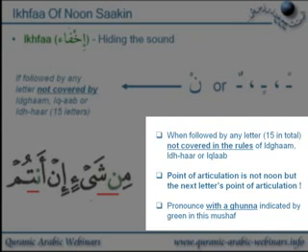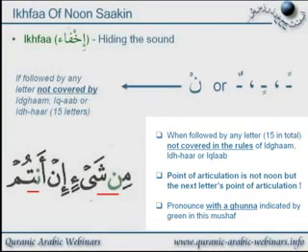The point of articulation is not noon. So where we'd normally have our tongue for the letter noon, we don't do that. We put our articulation point to that of the next letter that's coming after the noon sound. And this is one of the most difficult ones to master. So you do pronounce this with a ghunna as well.